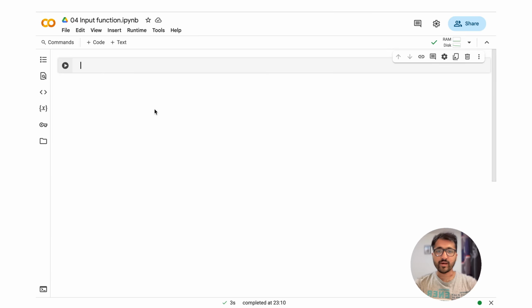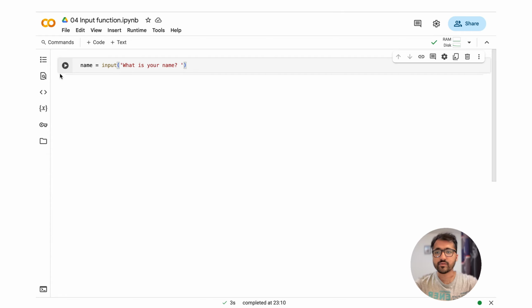Okay, good. Welcome back. So in this one, let's discuss a very useful function, which is the input function. You can use this to store or collect input from your user. Let's say I want to know the name of the user. To take this input from the user, we just have to write input, and inside we can add any question or any text that we want. So let's say I can ask them, what is your name?